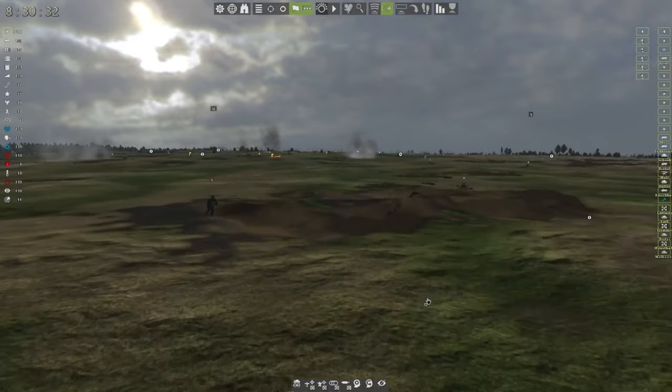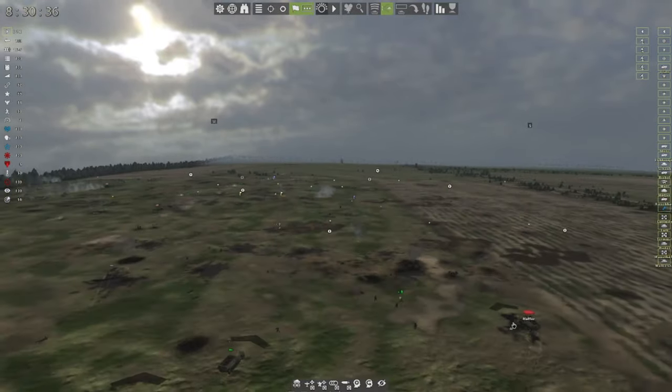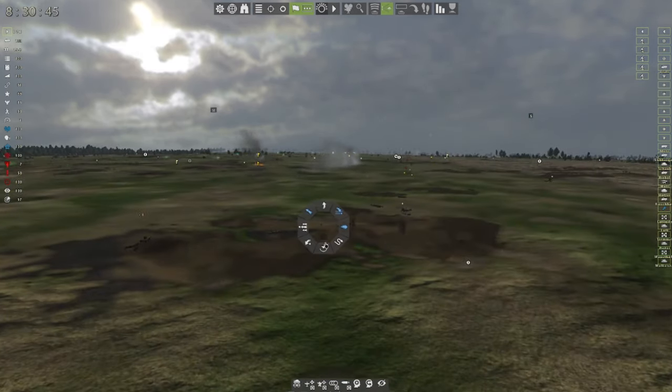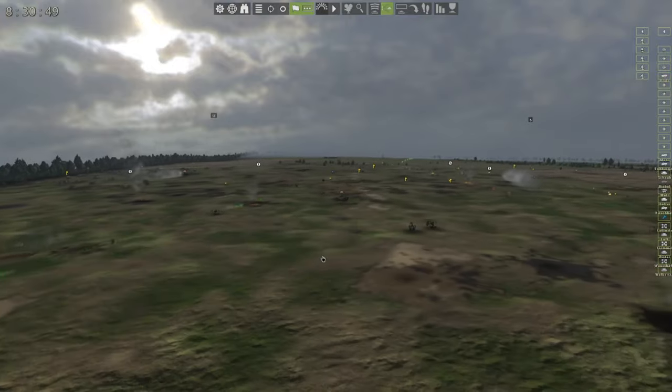Look at that. Some of the men are really taking the fight to the enemy. One thing that, you know, it's been so long since I played the game, but one thing I didn't even think of that I can do is actually take some of these guys and just send them into the trenches. So sort of, you know, requisition the enemy trenches for our own use.